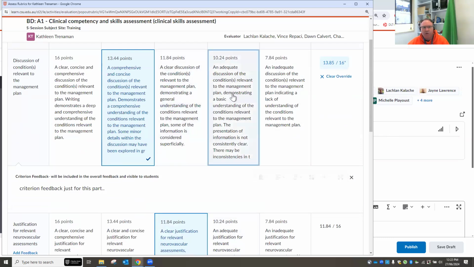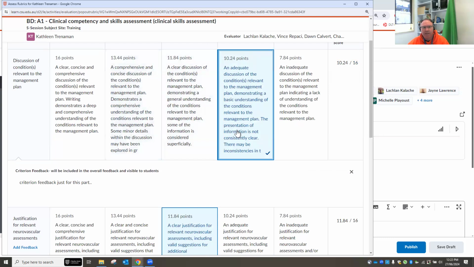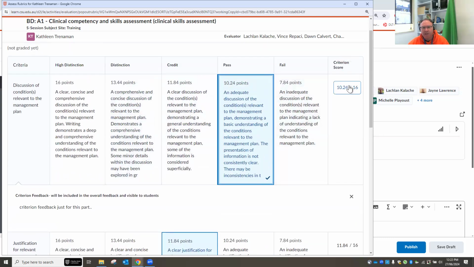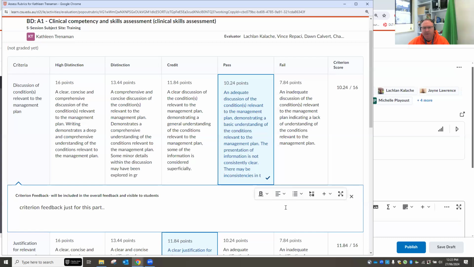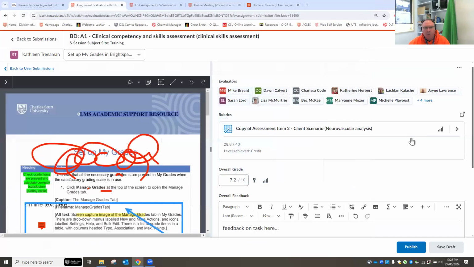If this is more comfortable for you rather than that condensed view that I was looking at, you can do that. You can change which of the criterion scales you're choosing. You can adjust the mark over here on the right-hand side up and down if you need to. So you can grade within a range is what I'm getting at here broadly. It has all of the same functionality. It just might be a bit more comfortable for you because it's in full screen basically rather than that condensed view.